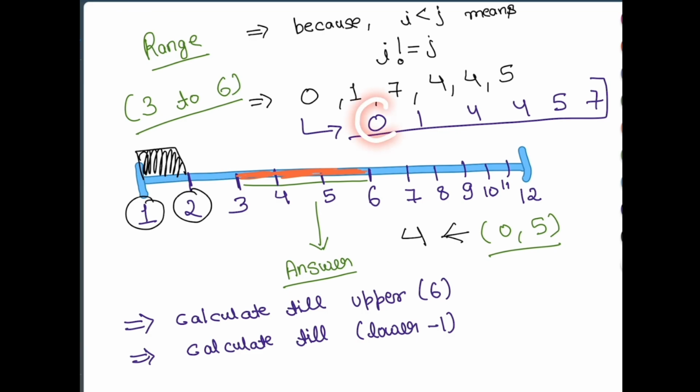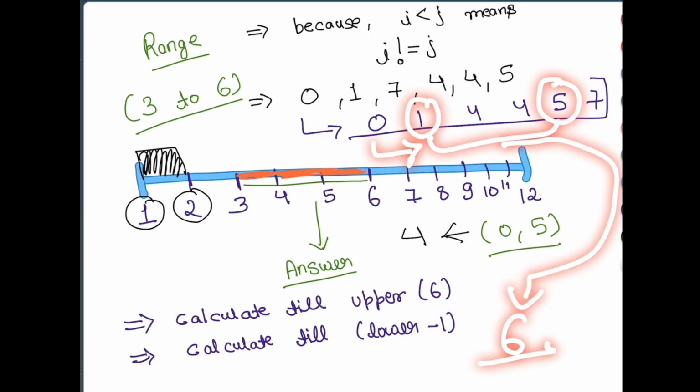Now, if this is your left, this is your right, and I know that this is a valid pair, I calculated all the pairs within that range. So now at this point of time, I will try something more. Can I say that this is my left and this is my right? Can I actually try to increase the sum? And that's because we are actually moving in the right hand side. So this is going to increase the sum. Okay, 1 and 5. What is the sum? The sum is 6. So still we are within the range. The range is 6, right?